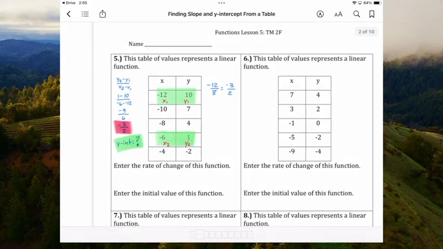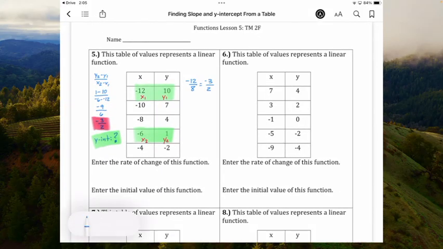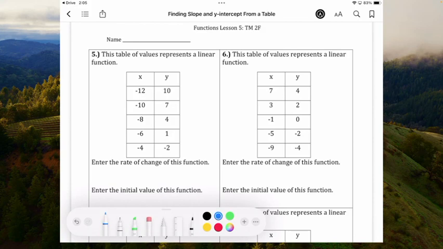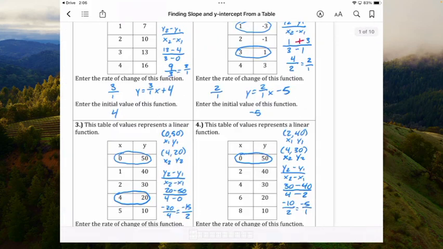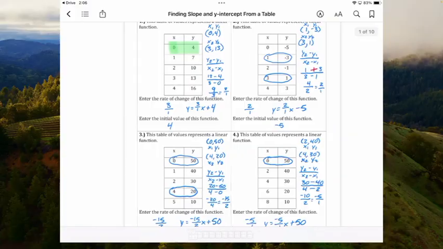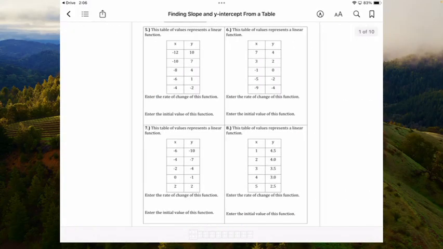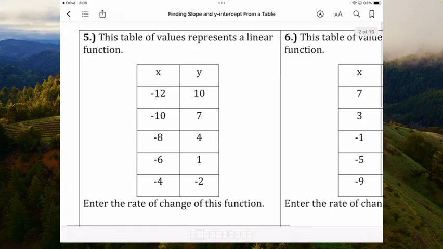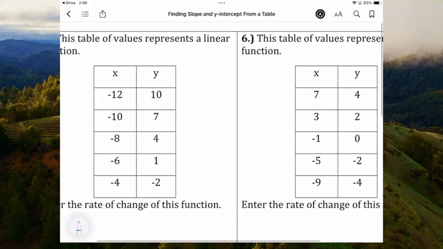Moving to the next. And I just reminded myself of another good idea. So if you choose to do this and put your points over there and label them over there, that's totally cool. Another option, as you saw me erasing, is to go ahead and label them in the table itself. And so for this one, I'm actually going to circle number 5. We are not going to find an equation for number 5 or a y-intercept. We're only going to do slope.